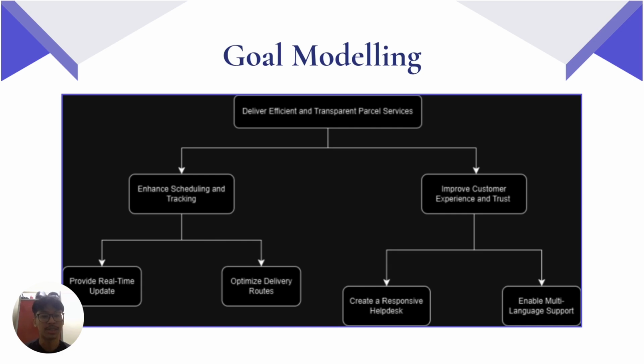This feature is particularly important in markets with multilingual populations as it eliminates potential language barriers and enhances usability among users. So, all in all, this goal modeling ensures that the system addresses key pain points in the logistic process. So, by focusing on operational efficiency through scheduling and tracking, while simultaneously building customer trust and inclusivity, we can significantly enhance the overall parcel delivery experience.